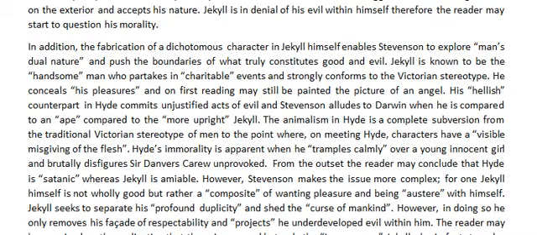The animalism in Hyde is a complete subversion from the traditional Victorian stereotype of men, to the point where, on meeting Hyde, characters have a visible misgiving of the flesh. Hyde's immorality is apparent when he tramples calmly over a young, innocent girl and brutally disfigures Sir Danvers Carew unprovoked. From the outset, the reader may conclude that Hyde is satanic, whereas Jekyll is amiable. However, Stevenson makes the issue more complex.